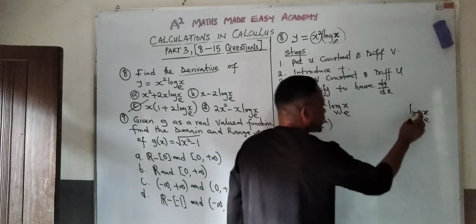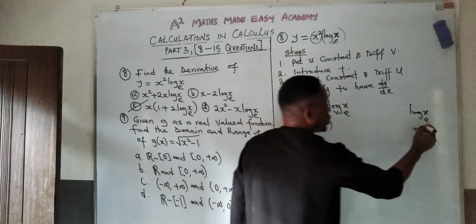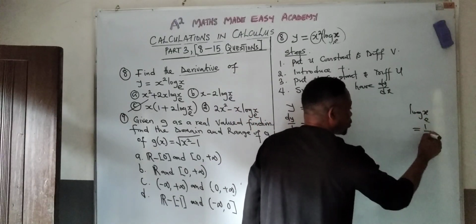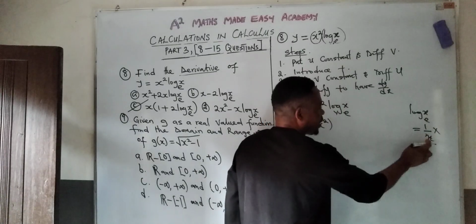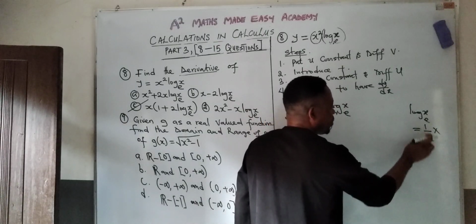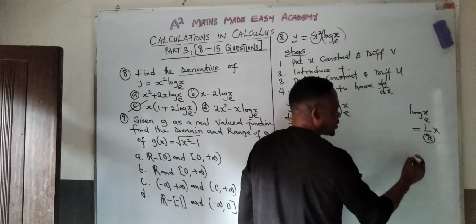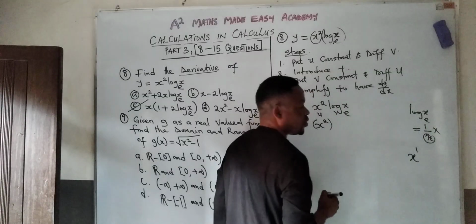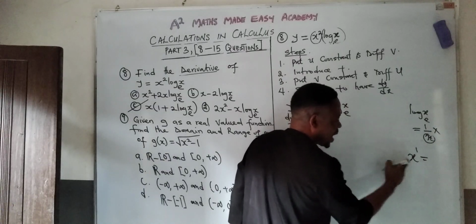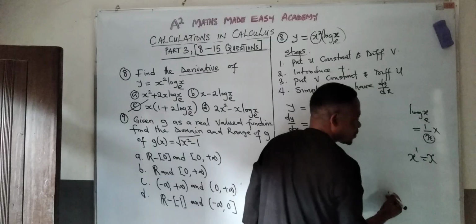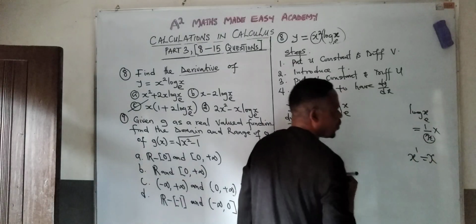And I have told you, anytime you are differentiating log x exponential, it is 1 over the function. And what is the function? x. Then you multiply. After differentiating, consider 1 over x, you now differentiate this x. I have told you that this is an invisible 1. How do I differentiate this? I'll use the power to multiply x. It will give me x. 1 times x will give me what? x.